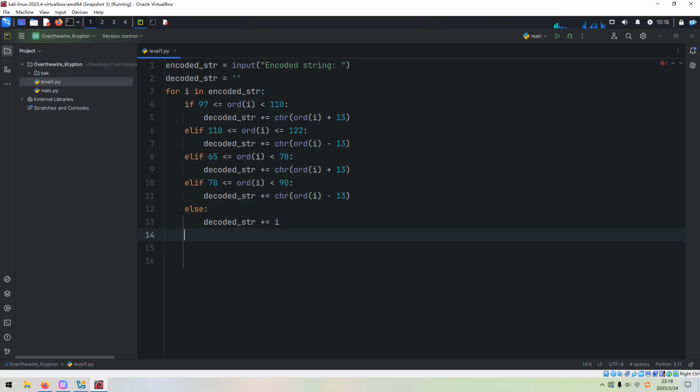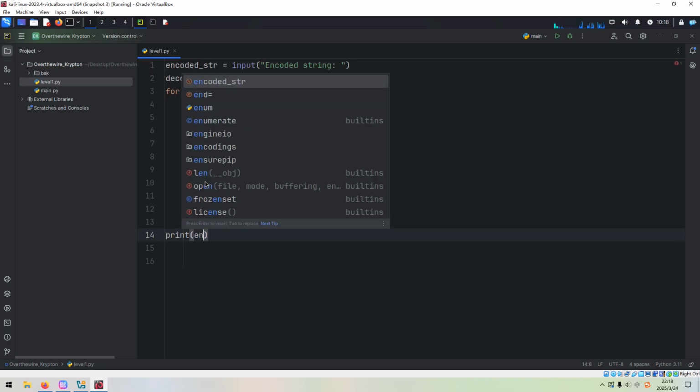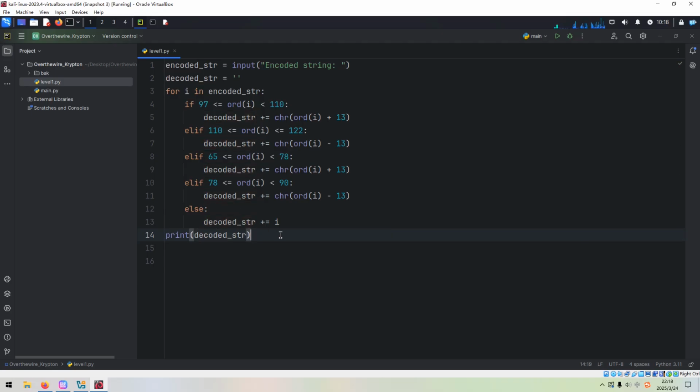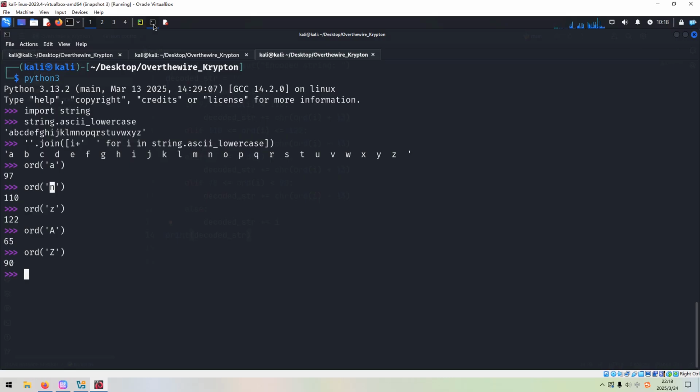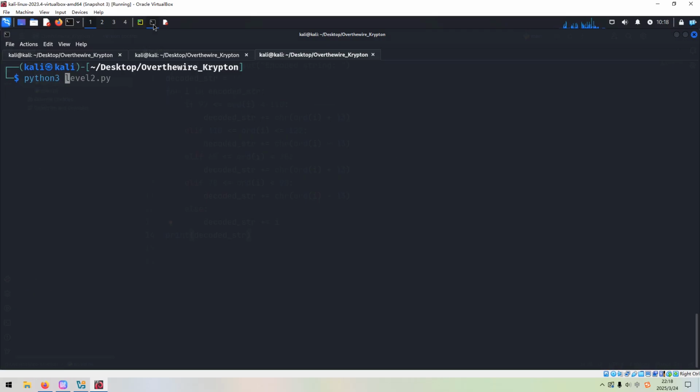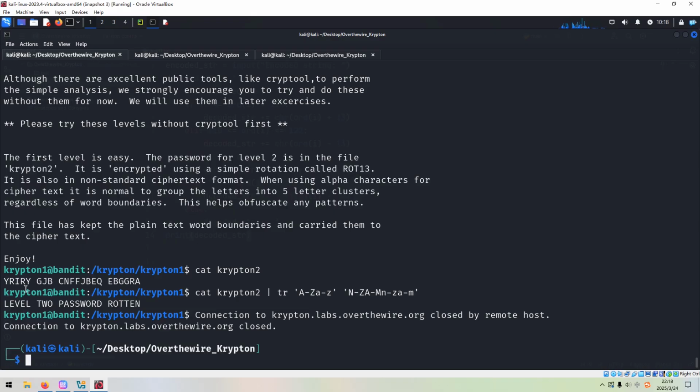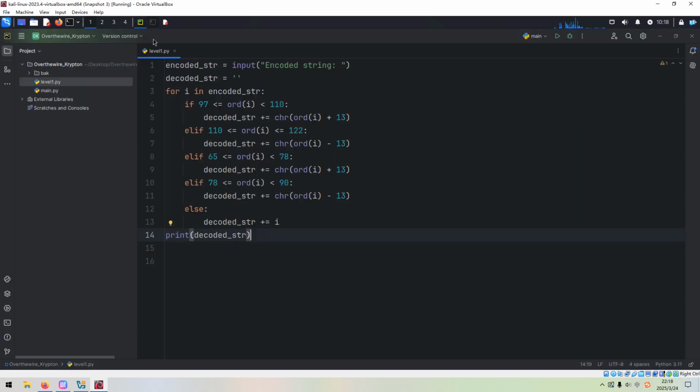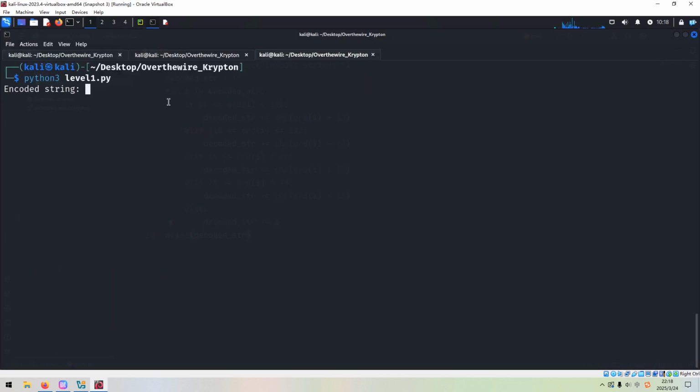Finally, we can print out this decoded string. Hopefully, this code is correct. Let's run it. So we can copy its encrypted string and paste over here. Yes, we get the same result.